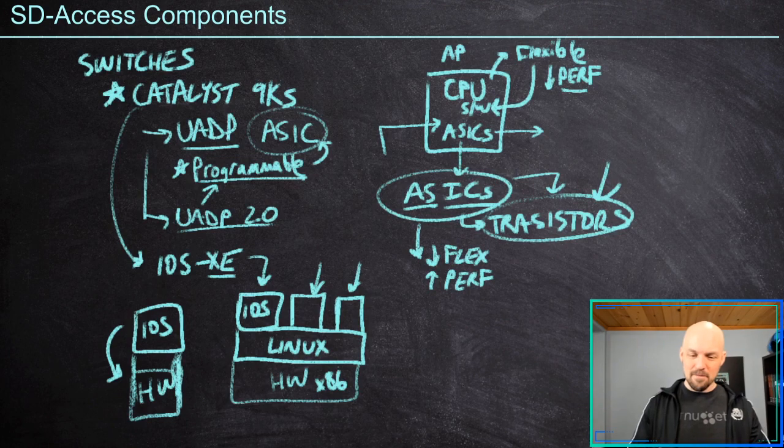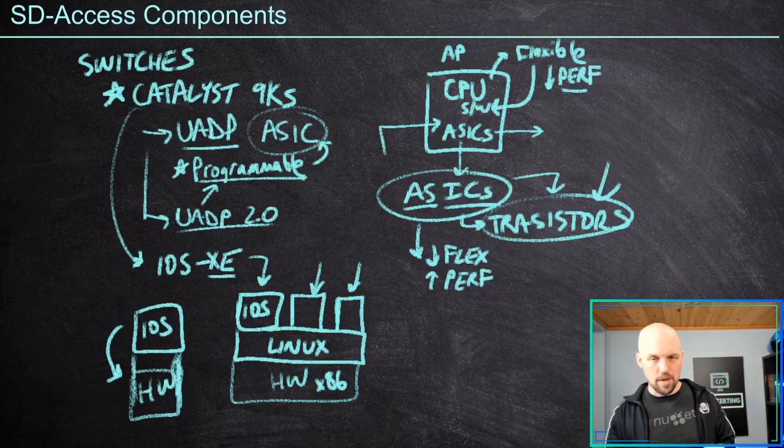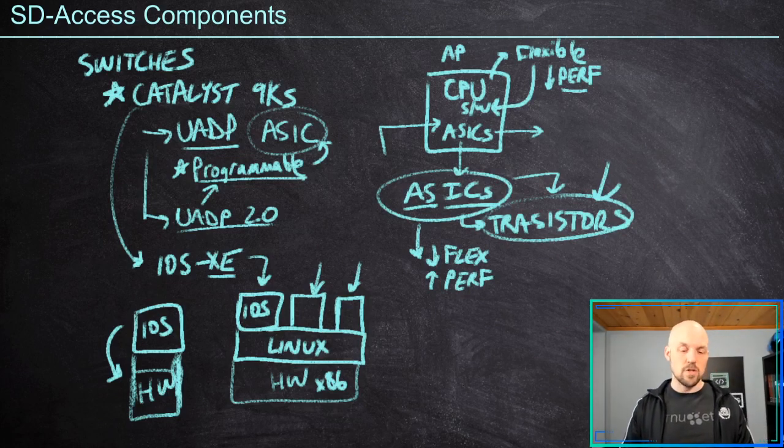But we think about, like, Wireshark. We could deploy a Wireshark module onto this platform, for example. Cisco gives some applications for this, but for the most part, it's just left as a tool for us to be aware of. If we have something that we want to deploy onto our switches, we're able to do this. So be aware of that. Again, this doesn't have anything to do with SD-Access, this is just something to do with the Catalyst 9000s.